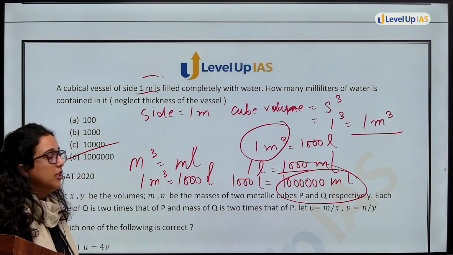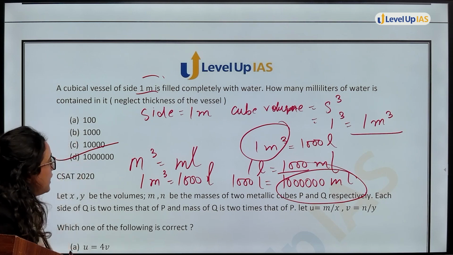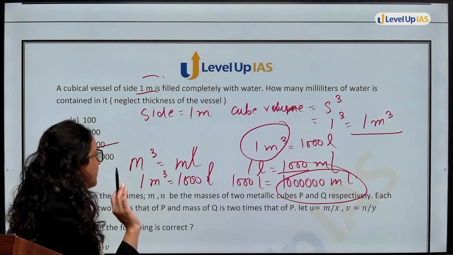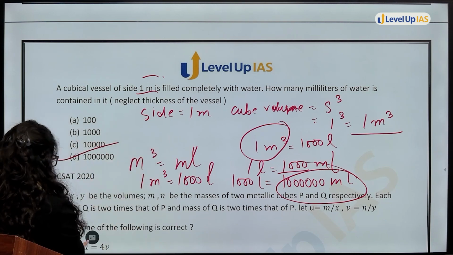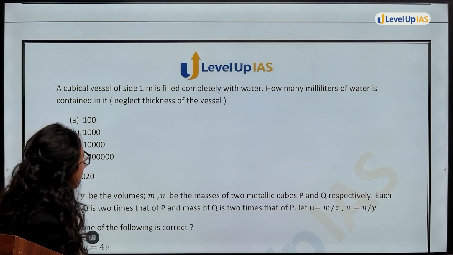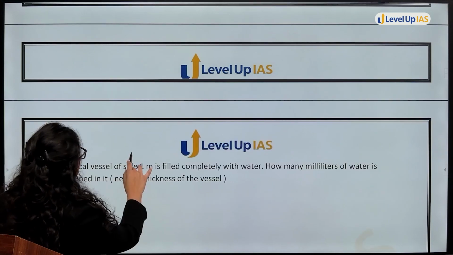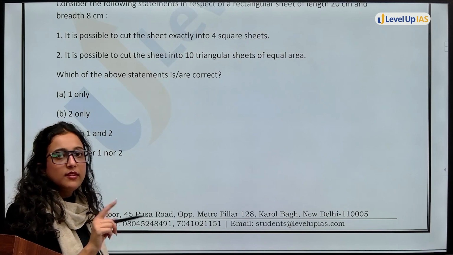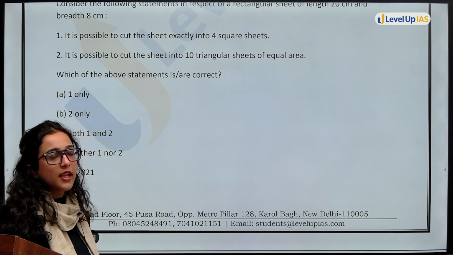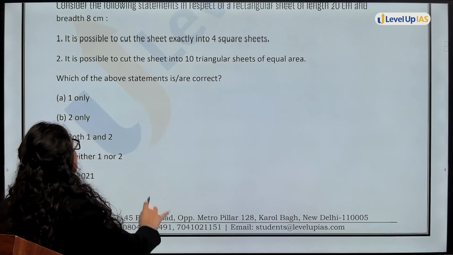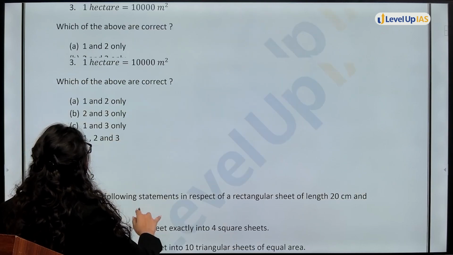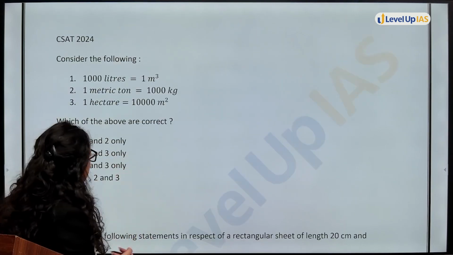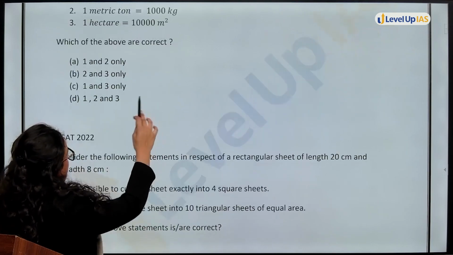Right? So again, this was a question of conversion only. So let's recall what we have done so far: a question of conversion. Then before that, a question in which we had to find how many squares and triangles can be formed from a rectangle. No particular formula or anything. Then in this question, conversion. Okay? So these are the kind of questions that are being asked.